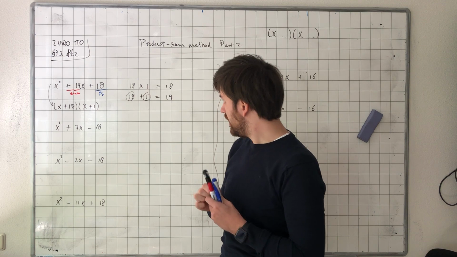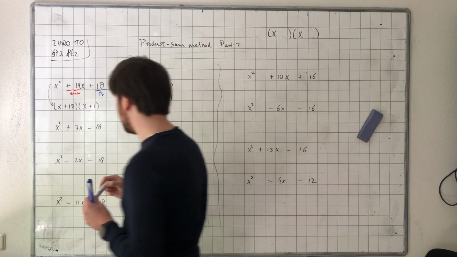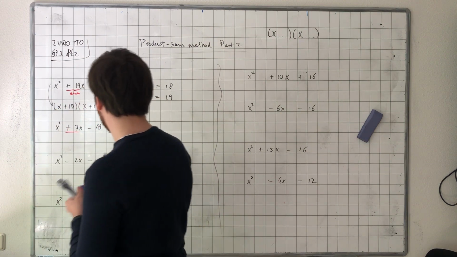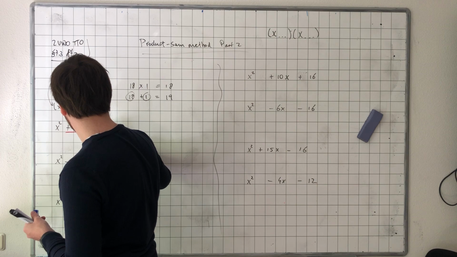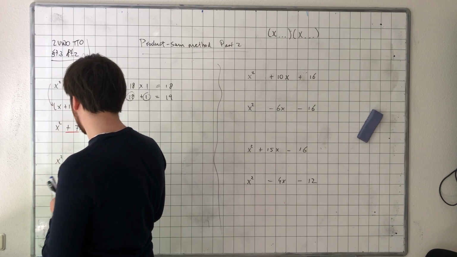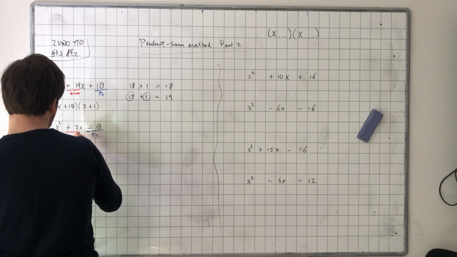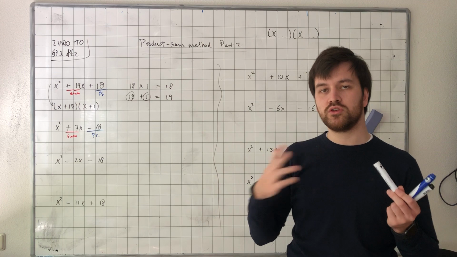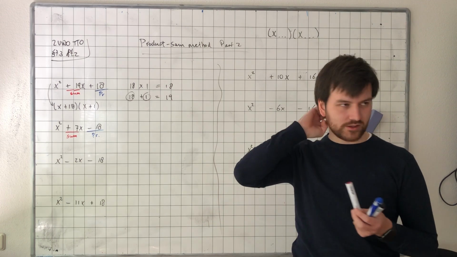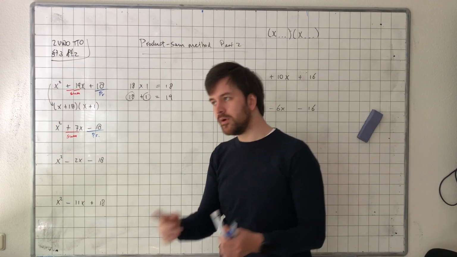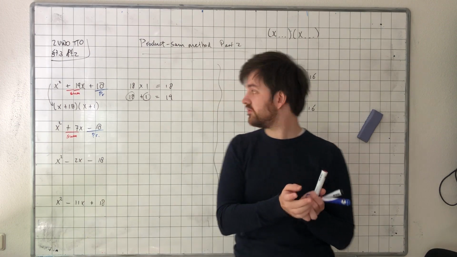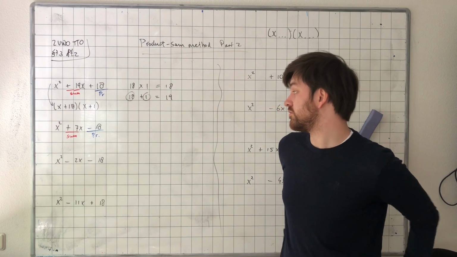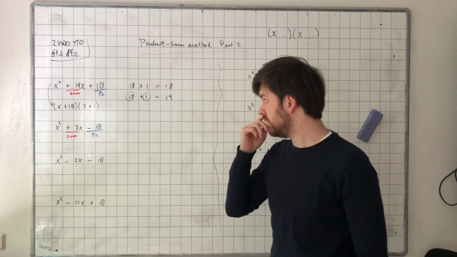Okay, the next one. In the next one, we have a sum of 7, and I also used a negative number as a product. So that means we have two numbers, and if we multiply them we'll get a negative number. That means that one of the two numbers that I'm using has to be negative. Why? Well, if we're using two positive numbers we'll always get a positive product, and if we're using two negative numbers that means our answer will also be positive. So we need one positive number and a negative one.